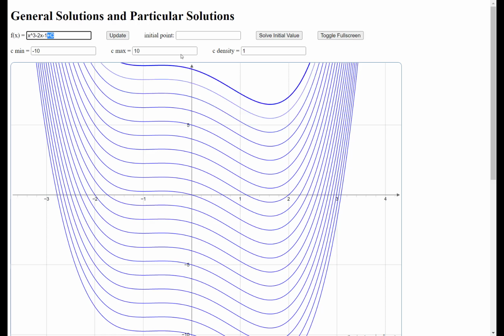Let's say I'm interested in the one particular curve that's passing through the point 1, 7, and I'm just making up a value, for instance. So 1 on the x, 7 on the y would be about right here. I think it's this one that I'm choosing. Let's see what happens. If I solve this, actually it's a little bit higher. So the curve that actually would pass through this particular point would be this curve, and that's the only one out of all the possibilities that would pass through that point. That's why we call the curve with the plus c the general solution, and the curve that solves a specific initial value a particular solution, because it's just one particular curve that would pass through that point.